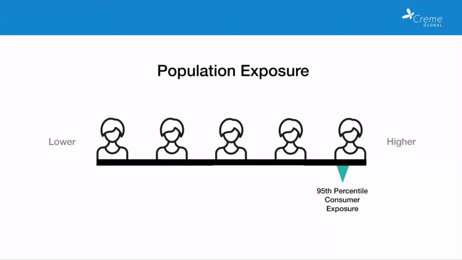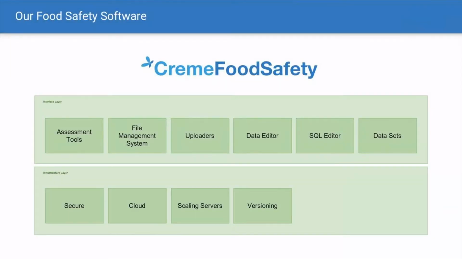And one of the things we've been doing an awful lot of work in at Creme Global in the last number of years is developing production versions of these data science type models that are very, very easy for a non-data scientist to use, or even for a data scientist who doesn't want to be running code all the time but wants to use a front end to be able to run their analyses quickly and easily. So that gives me a nice segue into our Creme Food Safety software, which is on our Expert Models data science platform, and Mark is going to tell you a little bit more about it.